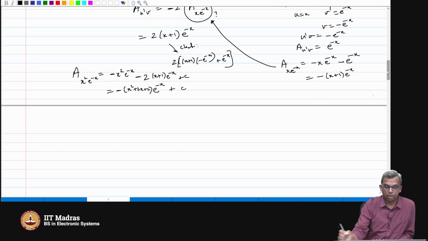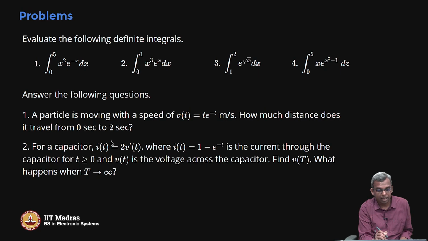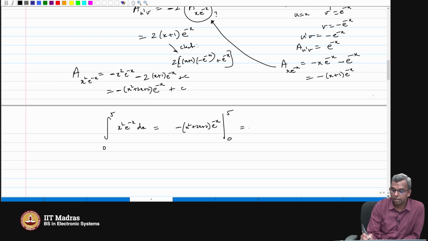You can just substitute that back in there. The integral, I think the question was asking, is 0 to 5 of x squared e power minus x dx, and that is just minus x squared plus 2x plus 2, times e power minus x. You know this notation, right? 0 to 5, you put in 5, you put in 2 and you subtract, put in 0 and you subtract, you will get that. What am I going to get for 5?